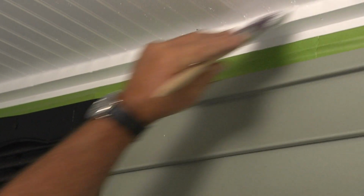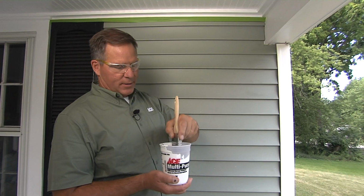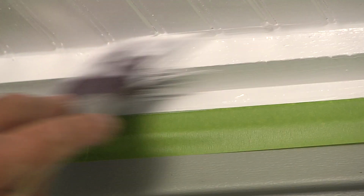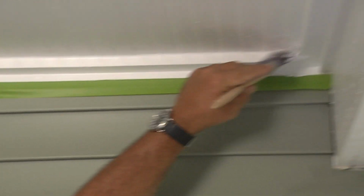Now the next step is to take a paintbrush and go ahead and cut those areas in. Now with a porch and floor paint, it's a little bit thicker paint, but it can splatter. So you want to make sure that you're getting nice coverage, but not too much paint on there because you don't want it to drip all over the place. And you can already see the brightening of that color that you're putting on there.